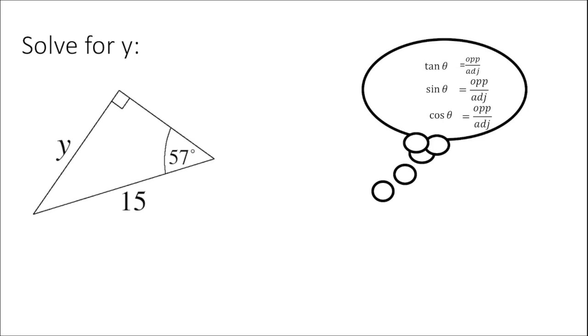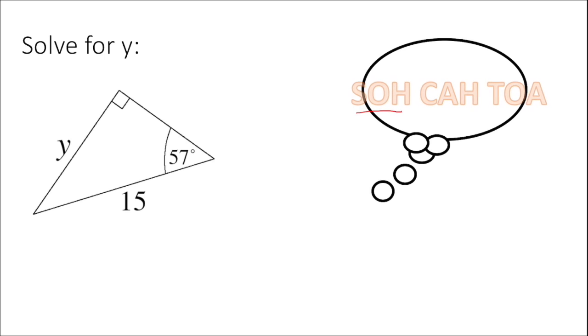You know that tan theta equals opposite over adjacent. Sine of theta equals opposite... oh. You're not sure which one. It's all mixed up and you don't know what to use. So here's something to help you remember.